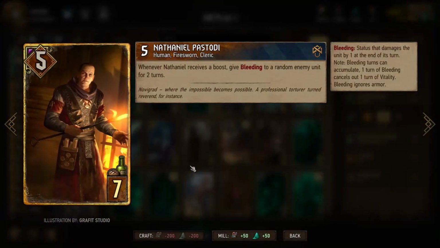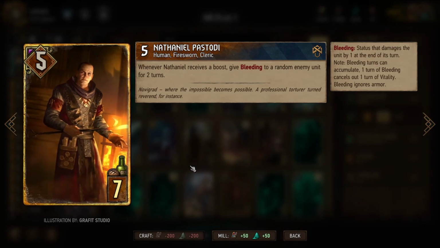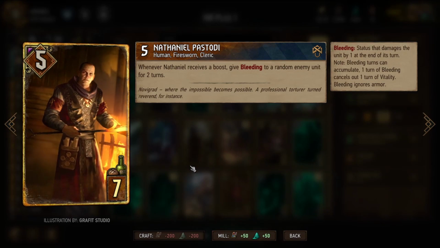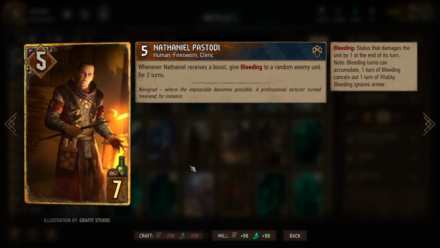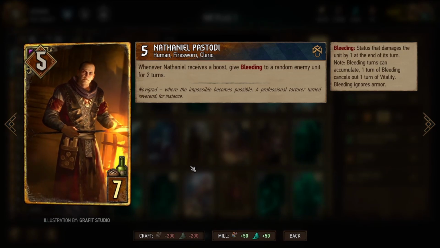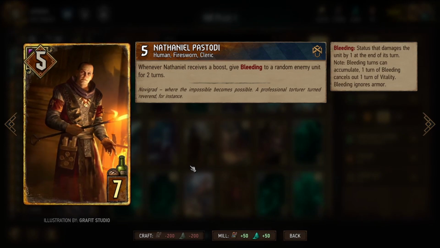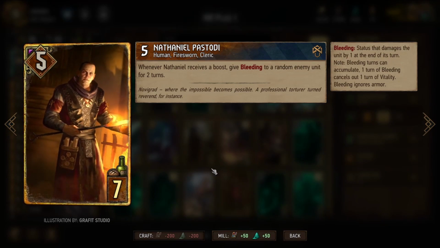Then Nathanial Pastodi, this is another one of the key cards in this deck. Normally I would be focusing on getting cards that boost and cards that do things when they get boosted. Nathanial Pastodi falls into the latter category there, where he inflicts bleeding whenever he gets boosted. Normally, I mean, you could just throw all your boosts on a single Nathanial Pastodi, but to have a second one is nice because that way if our opponent has a way of destroying one card, we can still have a backup and boost the second Nathanial Pastodi. And likely that even if we are creating a Nathanial Pastodi with only 1 strength, he'll get boosted way above that.